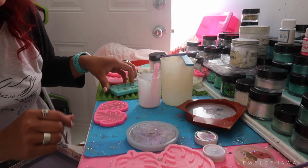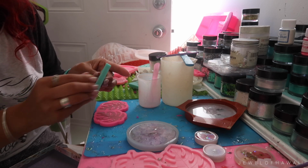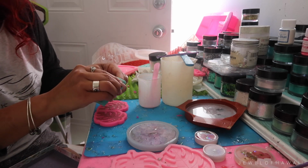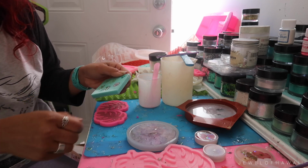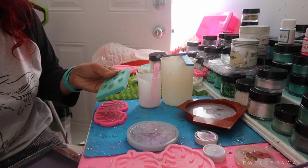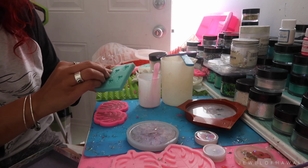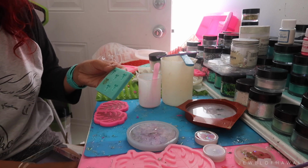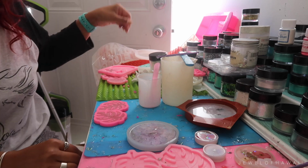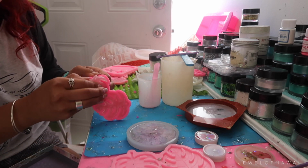So the next 3 days is vending days and I teach my clients this afternoon. So part of me wants to take Evie to the beach now. Little stud earrings. I'm gonna make sure I have enough for next weekend, which is my last weekend of vending before I go to my trip. Time is ticking.